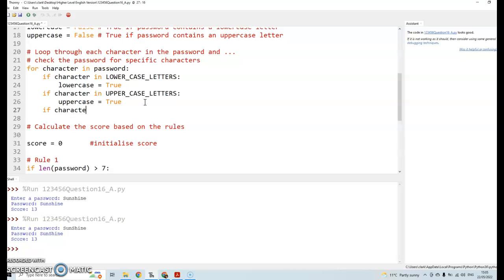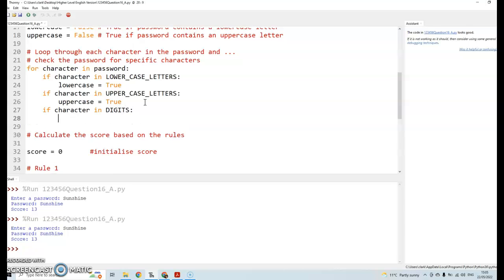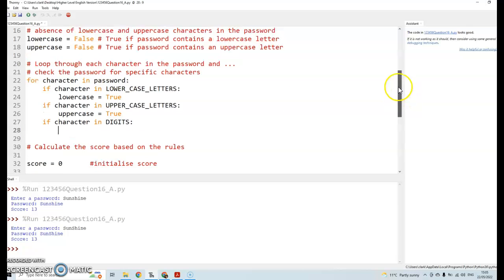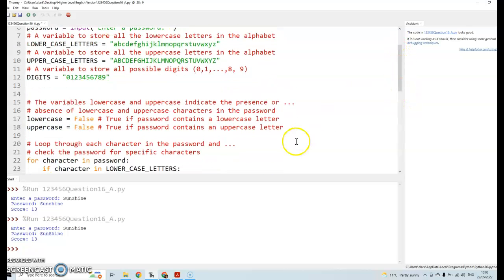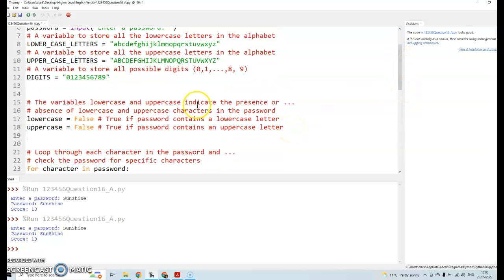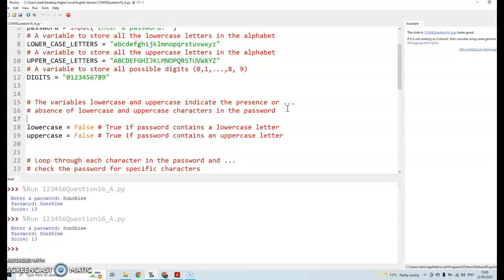If character in digits, so if that is the case, we're going to change, and we need something else here as well. We need the presence or absence of lowercase and uppercase letters in the password, and I need to update that as well.